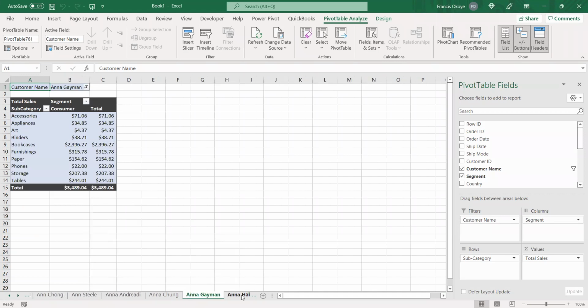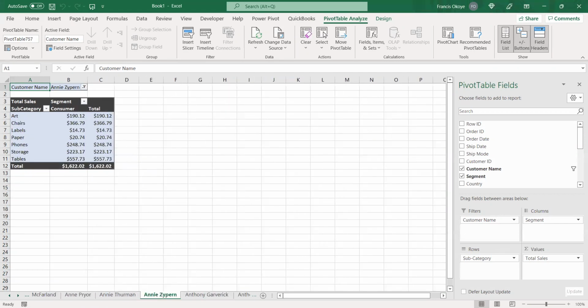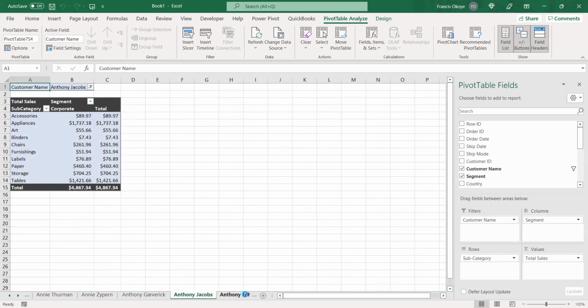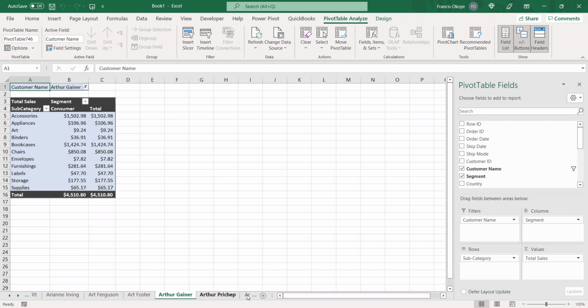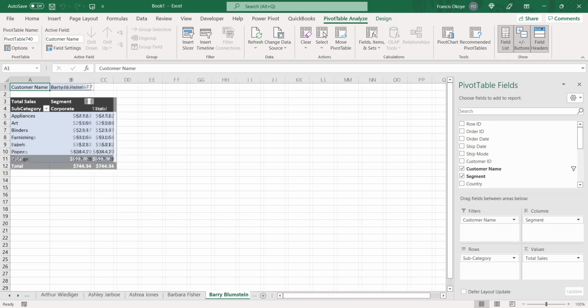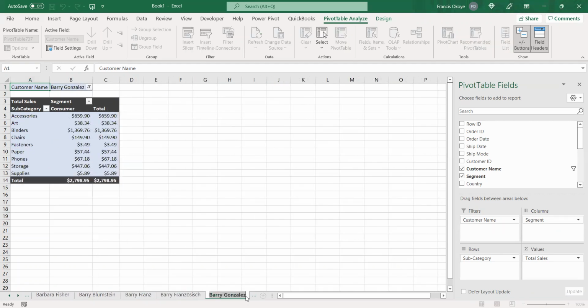So to create all the reports for you, with that, you are already done with all the reports. Okay. So that is one power of the power pivot table, isn't it? So now you see where the power comes in. That's how you can create as many reports as possible.